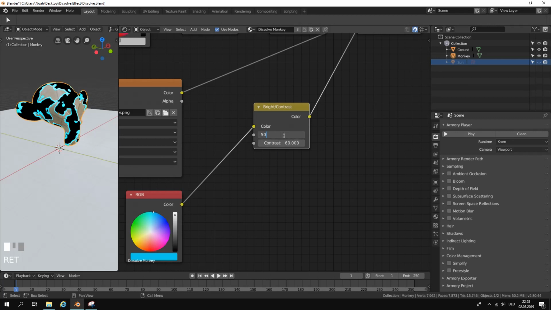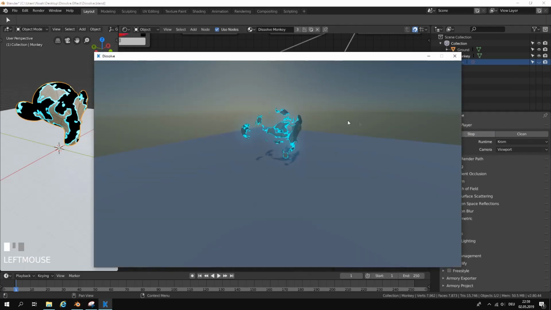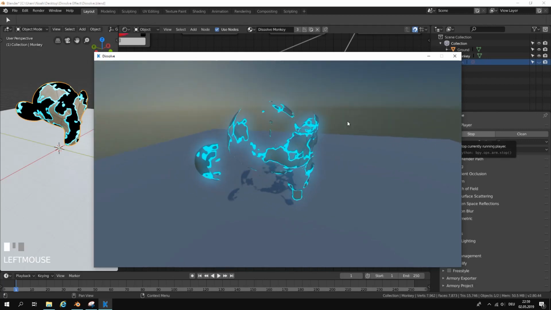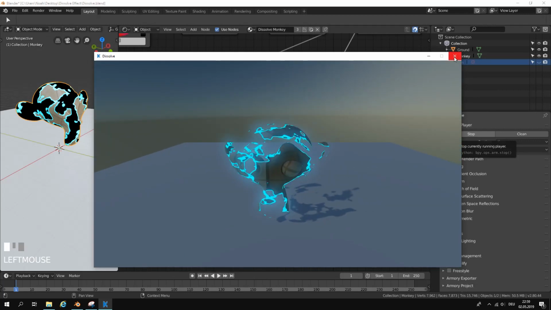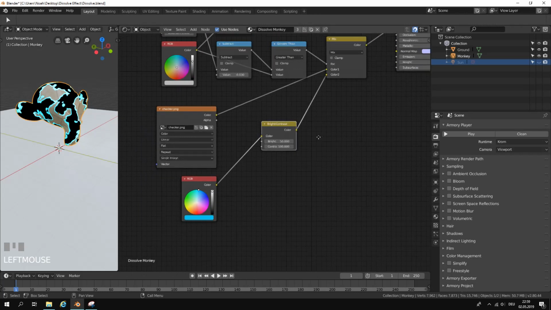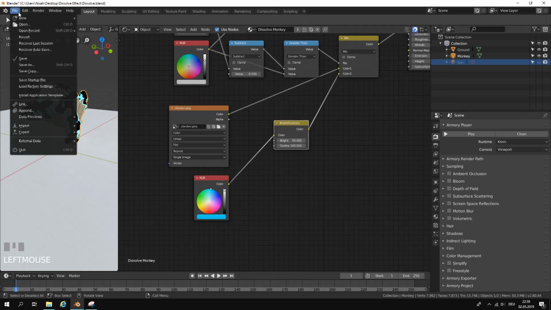Change the value to 50 and 100 to make it brighter. Make sure that you save your project.